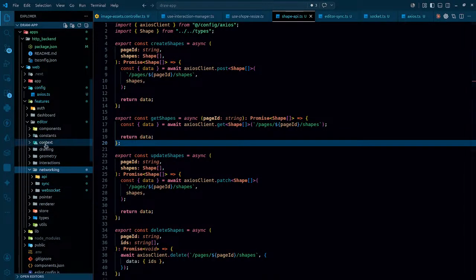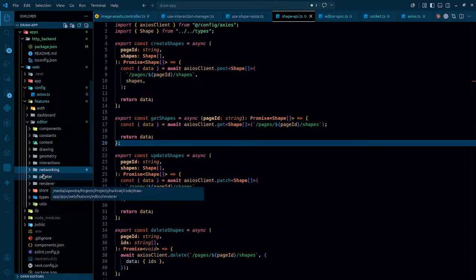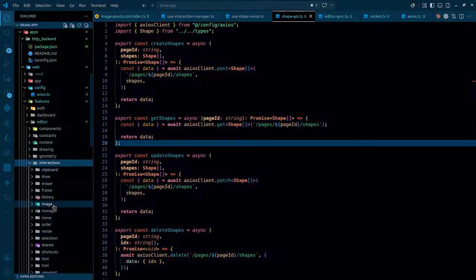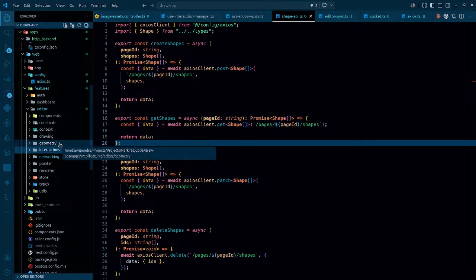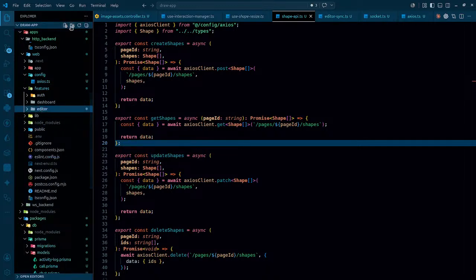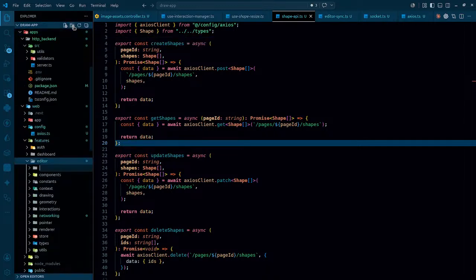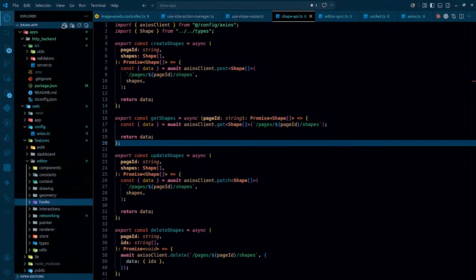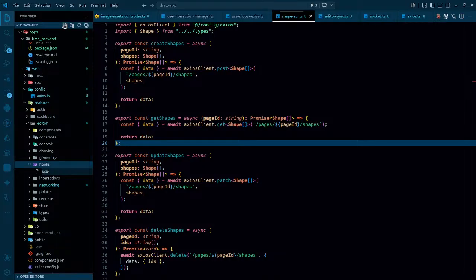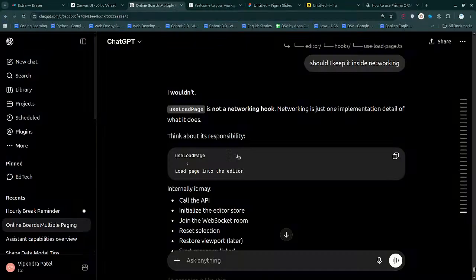As for the shortcuts, we already have our hooks, so we don't really need to worry about them. They are the part of the interactions as well. I can just simply create a hook folder as of right now. And once we have hook, that's gonna be use load page.ts.